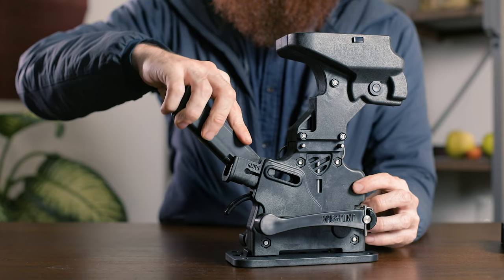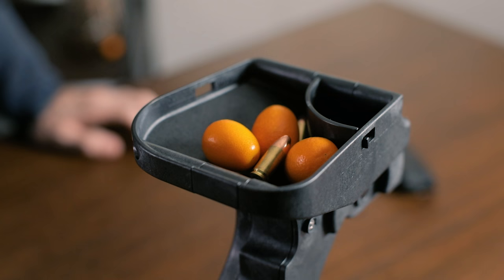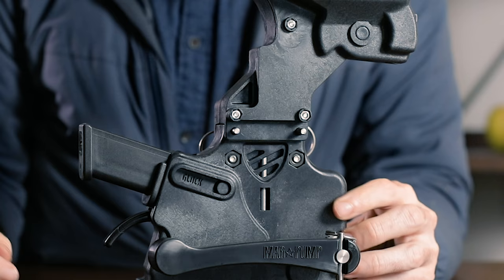Lastly, we were excited to try this fancy Mag Pump from Mag Pump, but we heard a loud crack as soon as we attempted to use it, and it now appears to be permanently dead. This is unfortunate, as we've heard good things about their 556 model, but this 9mm variant doesn't appear to be up to snuff. We're mostly sure this wasn't Operator error either, but if we're able to get our hands on a functional model, we'll update the article.